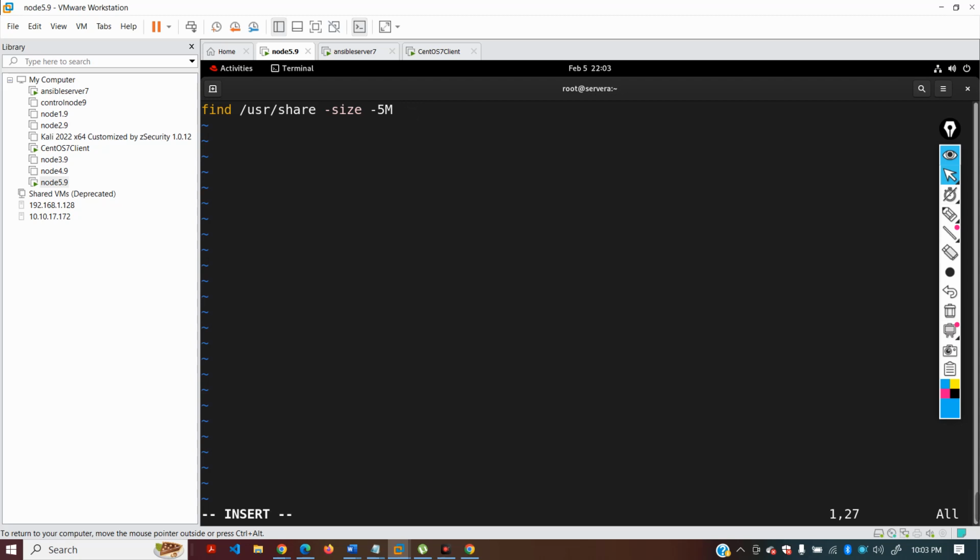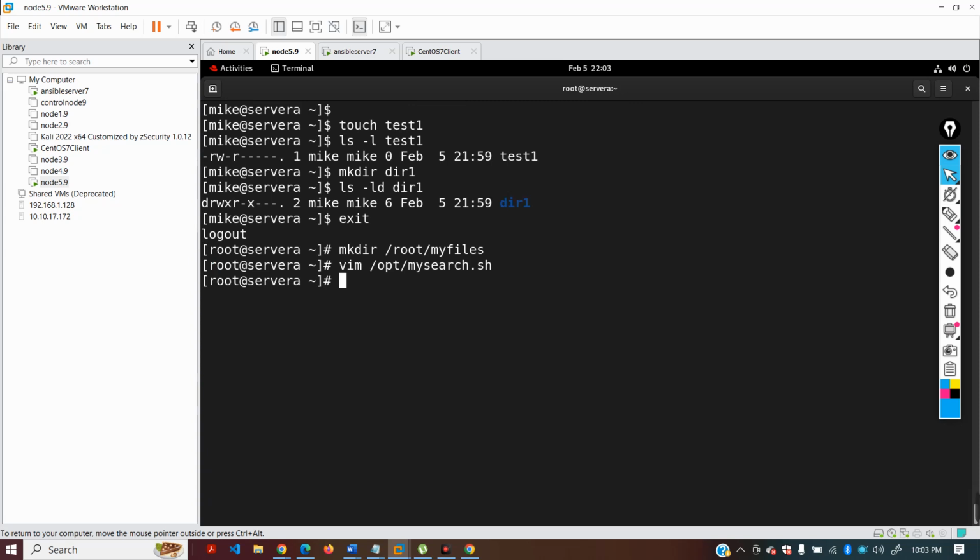So for copy we have to execute this command: cp -rf, then put a placeholder as the source, whatever you collect from here put it here, and copy the stuff into this directory, myfiles, which we have created, right? Then you have to terminate this command, and after this you have to save this, right? Then one more thing, you have to give executable permission to this script.